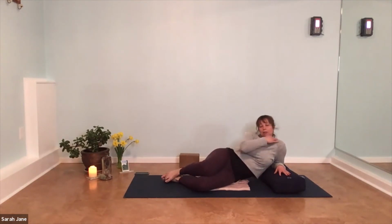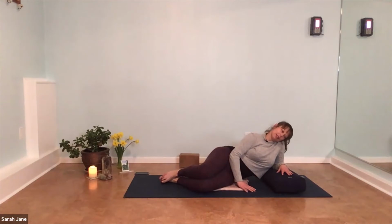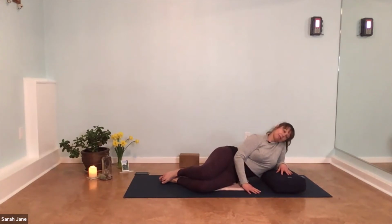Noticing if your shoulder is coming really far forward. And lift up a little bit. You might rest your head down on your shoulder. And looking for sensation in the left side of your body between your hips and your ribs. And keep your awareness on the sensation. It can be subtle at first. And then as you're here, sensation might build, or your awareness of it will build.